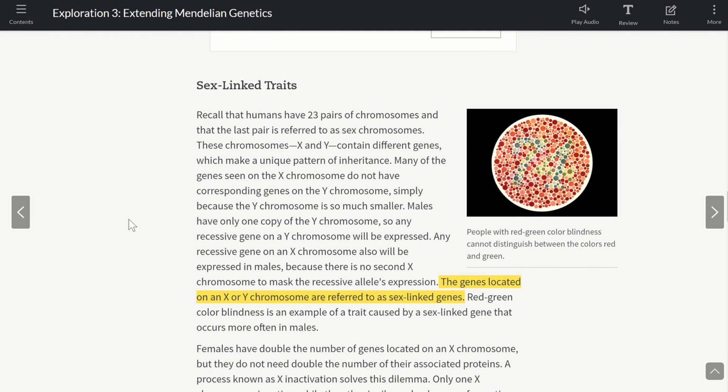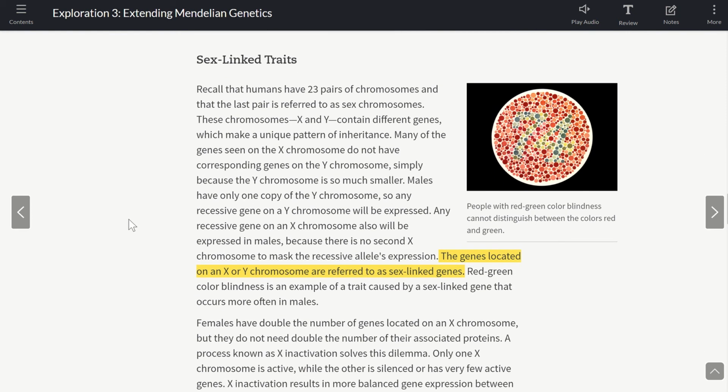There's another pattern that can be found in traits that are located on the 23rd chromosome in humans, and these are called sex-linked traits. And the reason why these traits are different is because of the nature of how the 23rd chromosome works in humans. If you remember, in humans, the 23rd chromosome, we call it the X chromosome. If there are 2 full copies of it, then a person is going to have female physical sex characteristics. If there is 1 full copy and then this smaller kind of shrimpy piece called the Y, then that person is going to have male physical sex characteristics.